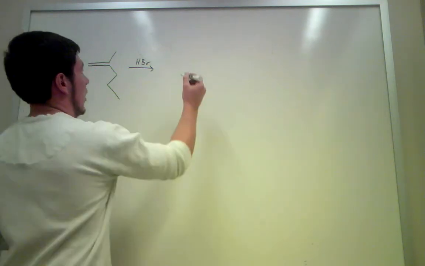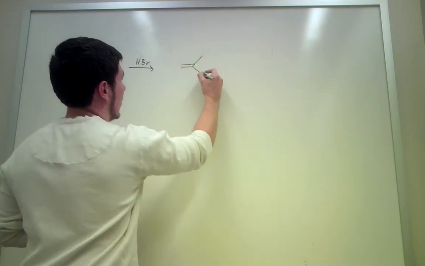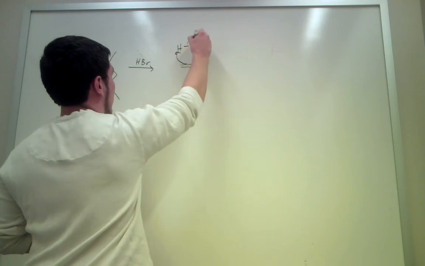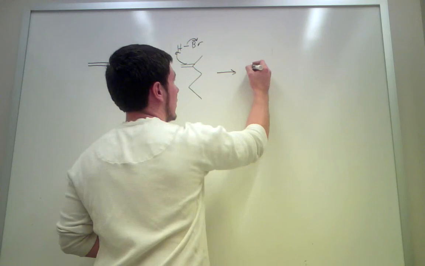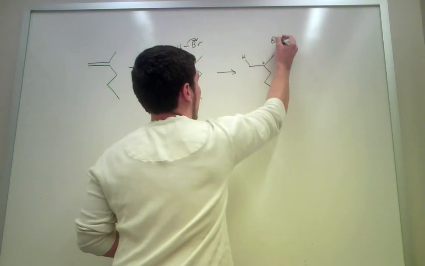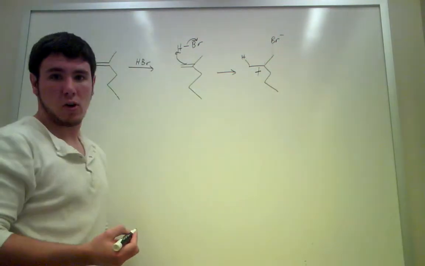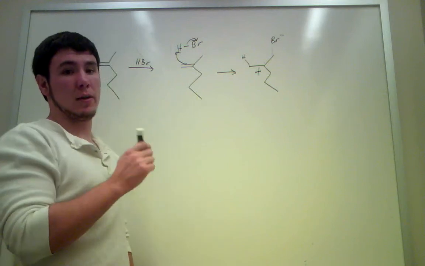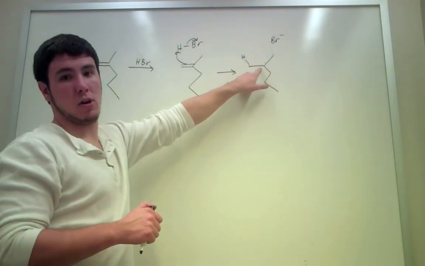So for this one, with HBr, you'll actually have this bond come up here like this. And then what you'll see is this right here. This is a plus because what we've formed here is a carbocation intermediate. And since carbocations are most stable on the most substituted carbon, you will always see this carbocation here for this reaction.